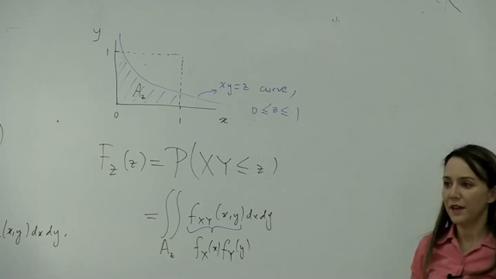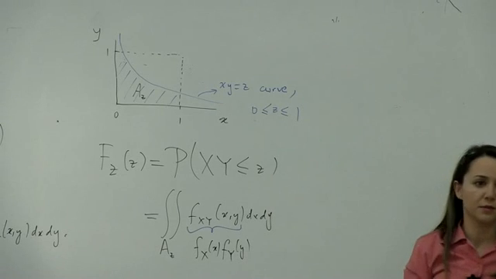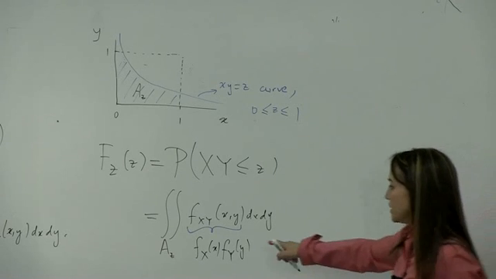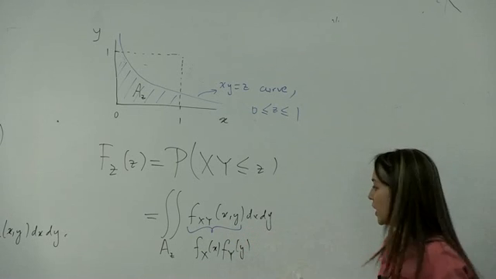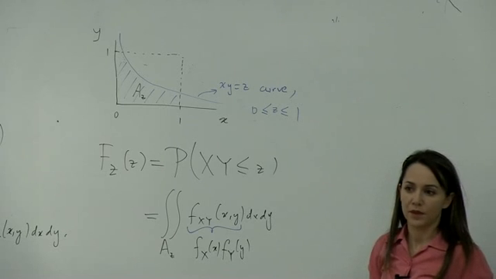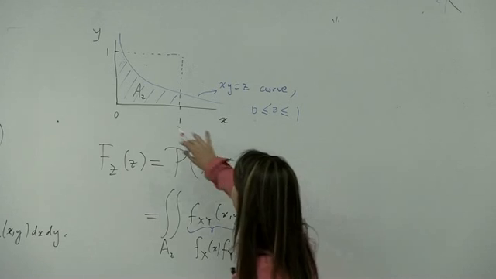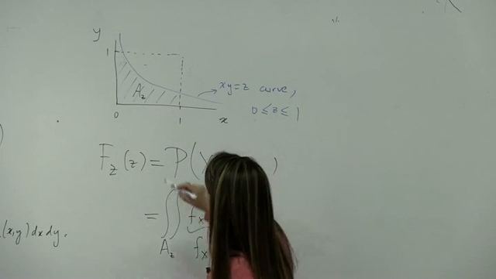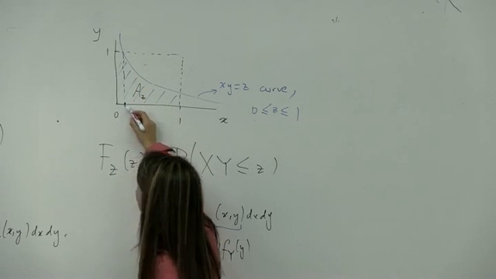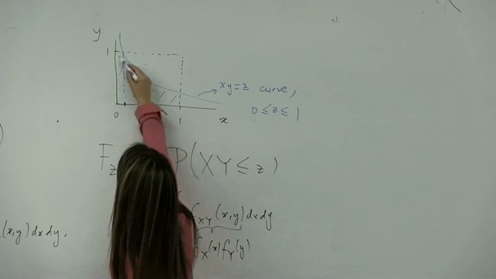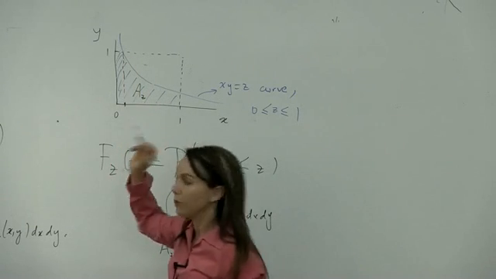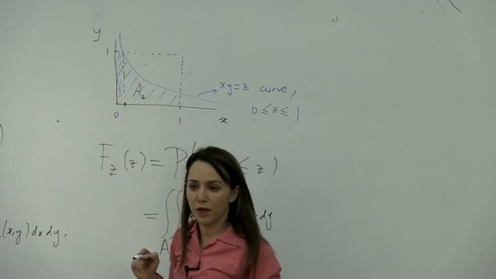Right? And f_X of x is nothing but 1 when x is between 0 and 1, and f_Y is nothing but 1 again when y is between 0 and 1. So this is very easy. It's not going to cause any problems. All we need to do is get the limits of integration right. Okay? So let's examine this region. In this region, as x goes from 0 to this point, we're integrating over y from 0 to 1. So we have this rectangle, we have a small rectangle.